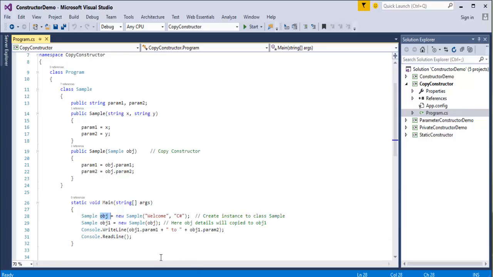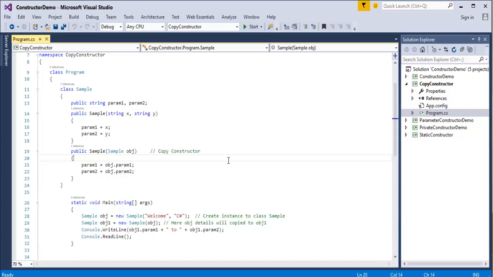It means I want the parameterized constructor values to be copied again, so I simply pass the previously created object, obj, to the current object, obj1, such that all the details in obj will be copied to obj1. Now if I access obj1.parameter1, I'll get the output as Welcome C#.